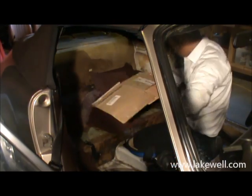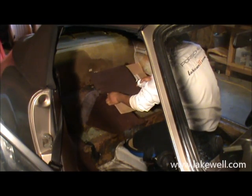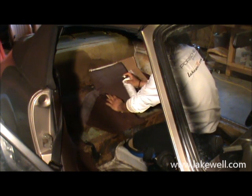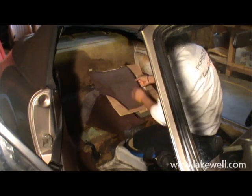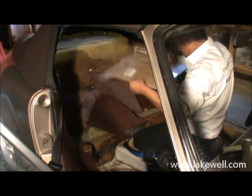Now he's going to work from the middle out. So the first thing he's going to do is glue the two pieces, so the part of the body and the carpet piece. And only in the second stage is he going to glue the sides, so the outer bits.